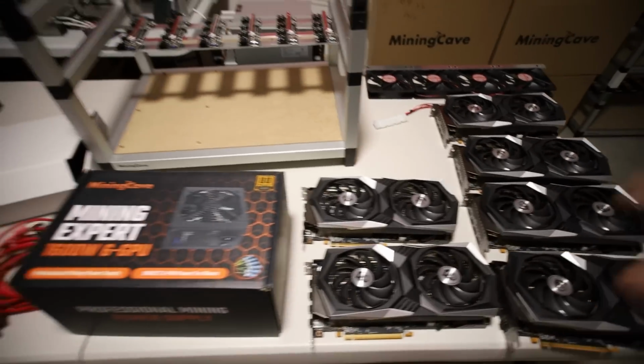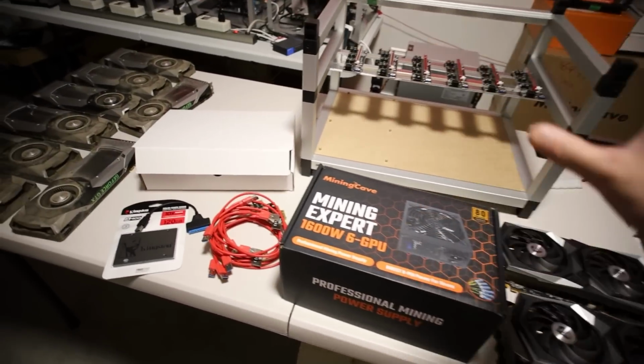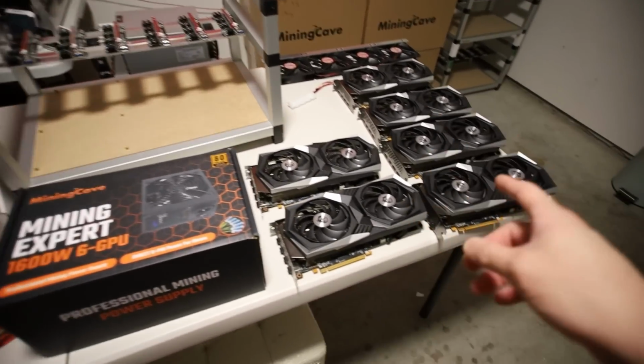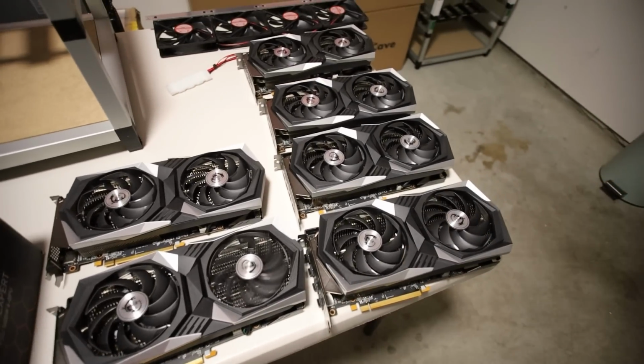But in this video, we're going to talk about the 6600 XTs, get this rig all built, and show you guys the Ethereum and Ravencoin hash rate. Near the end of the video, I'll show you the overclocks and everything that we can achieve on these GPUs, just in case some of you guys are wondering as well.